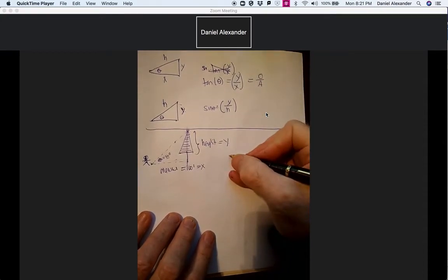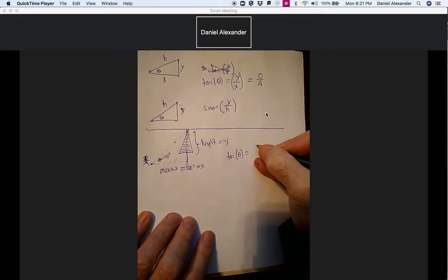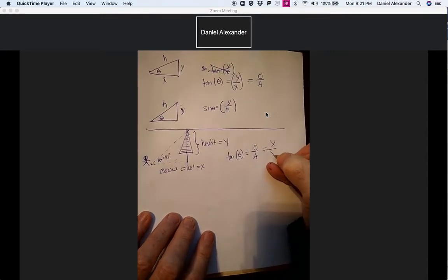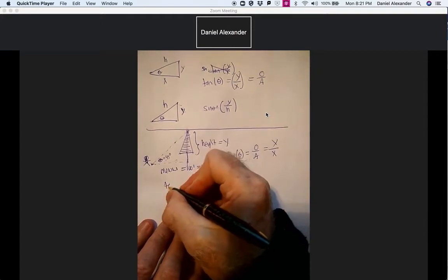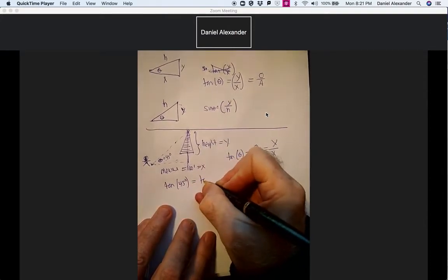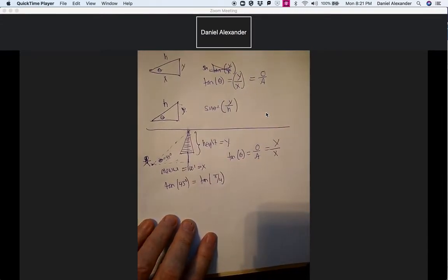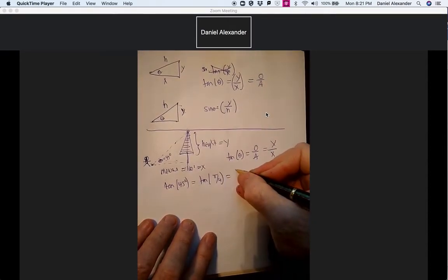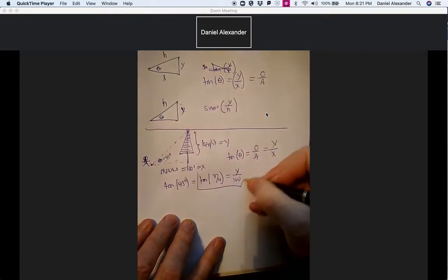And so I say, okay, what's the tangent ratio? I'm going to use tangent is equal to the opposite over adjacent, which is y over x. We know what the angle is, so let's plug in. We have the tangent of 45 degrees. And if you remember from the last video, 45 degrees is the same as pi over 4, and that's equal to y over x, and we know what x is. X is 100.